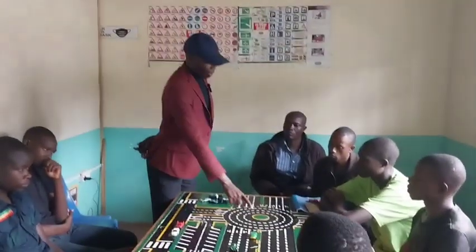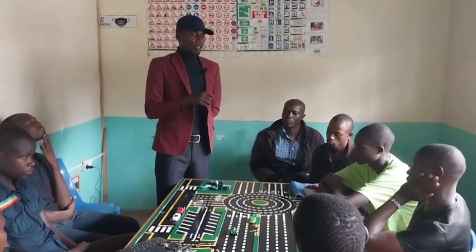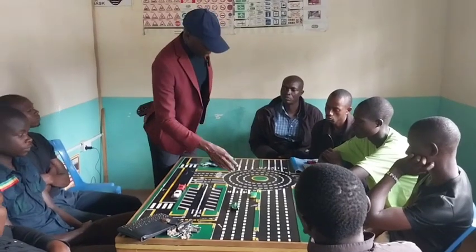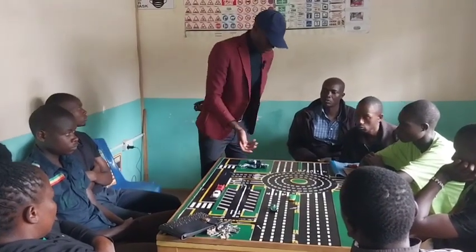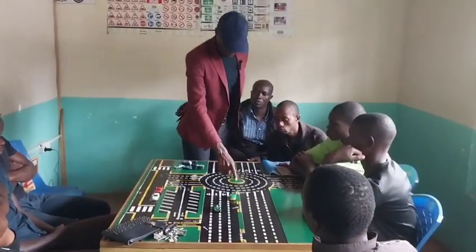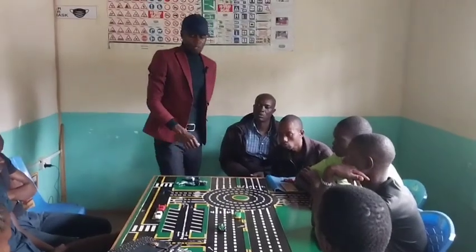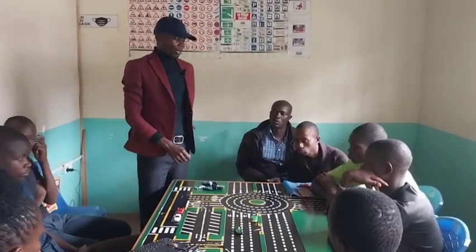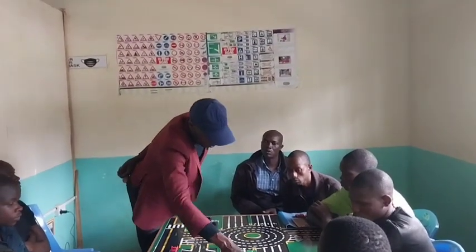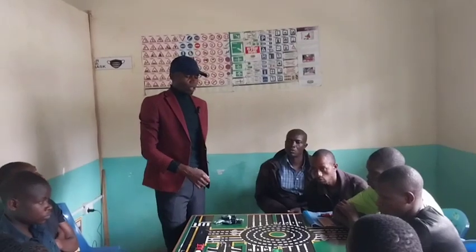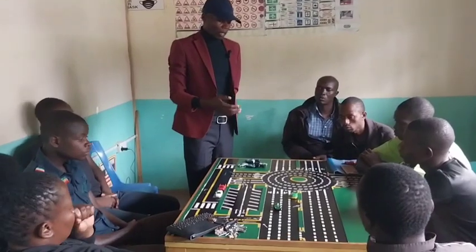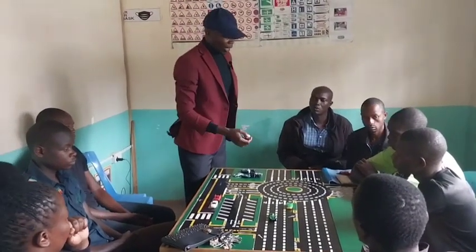Then we have the traffic island. Are we together? This is the traffic island. The main function of the traffic island is to control the movement of vehicles within the roundabout. And a roundabout, what I can say, is where roads enter in and out. Then we have the central pavement. We said that is a barrier that divides one way into two. So here we also have far entry, far exit. This entry near the roundabout, you can only use it to make a U-turn when there's a problem at the roundabout.